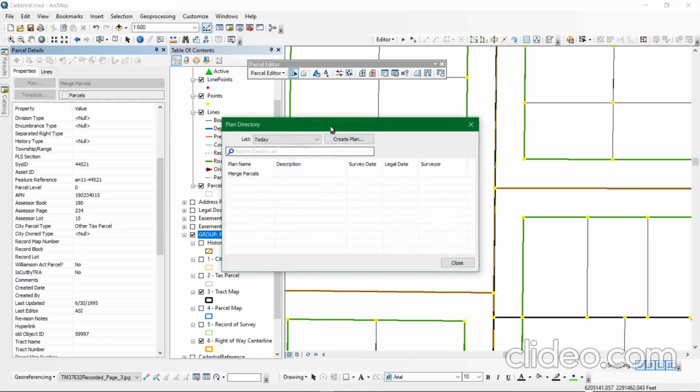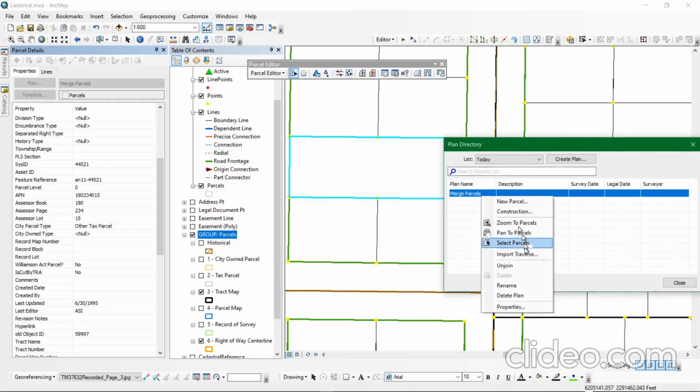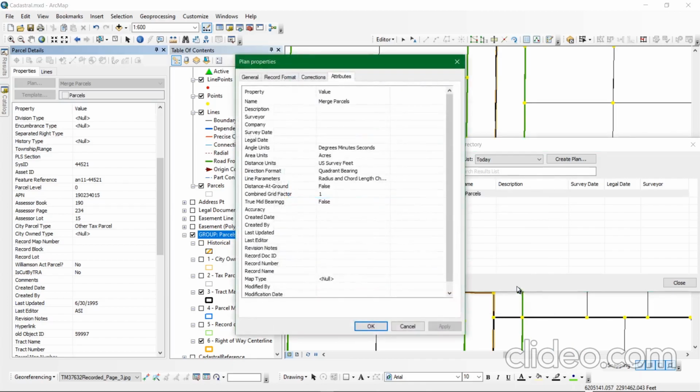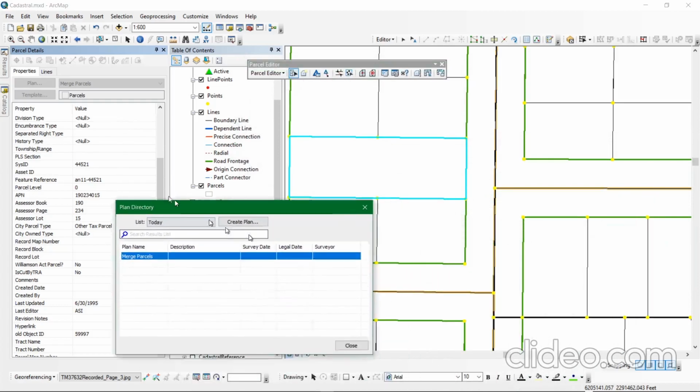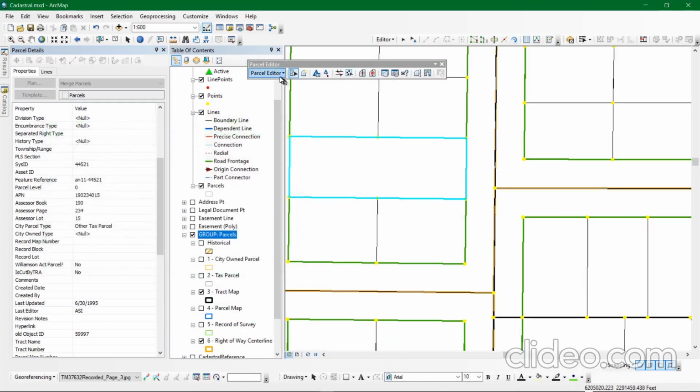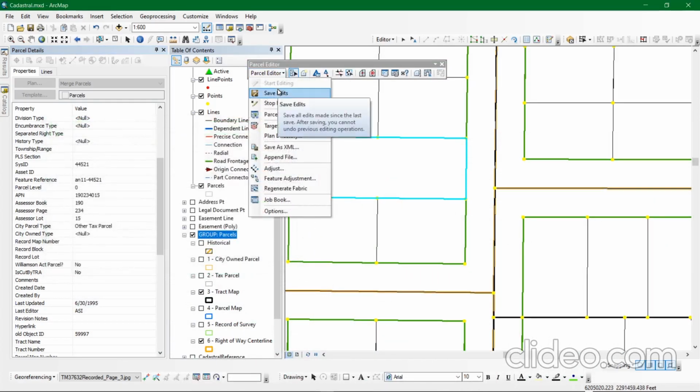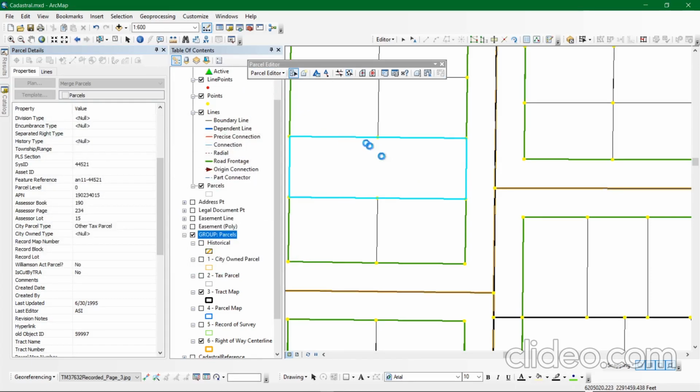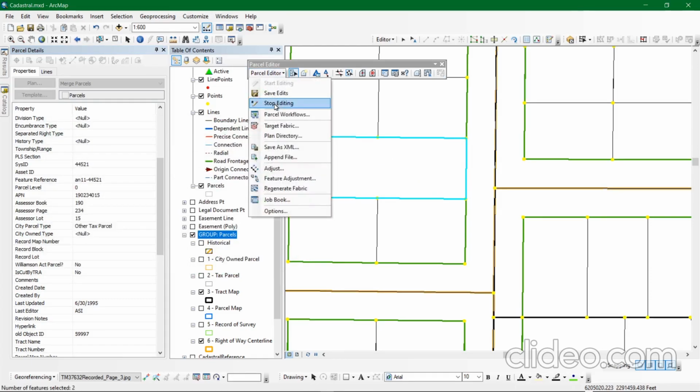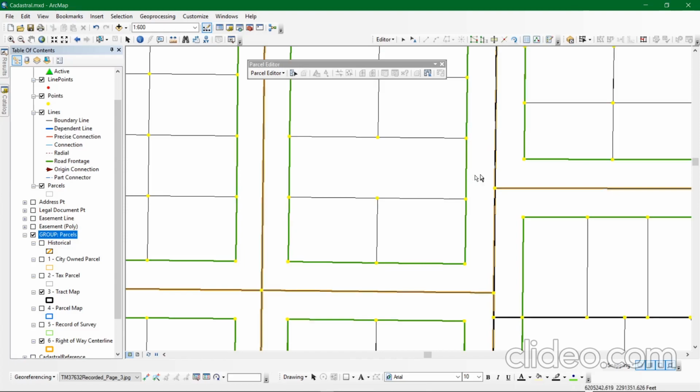If you did not update in the plan directory here, under those properties, then you could just edit those over here in the attribute table. So hit close. Then you'll want to go ahead and save your edits and stop editing. And there you have your merged parcels.